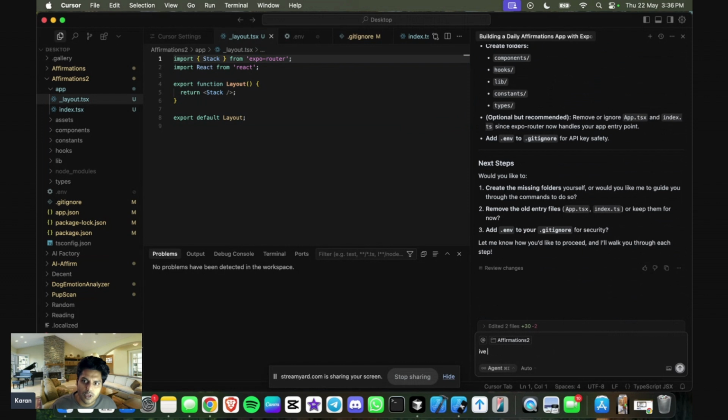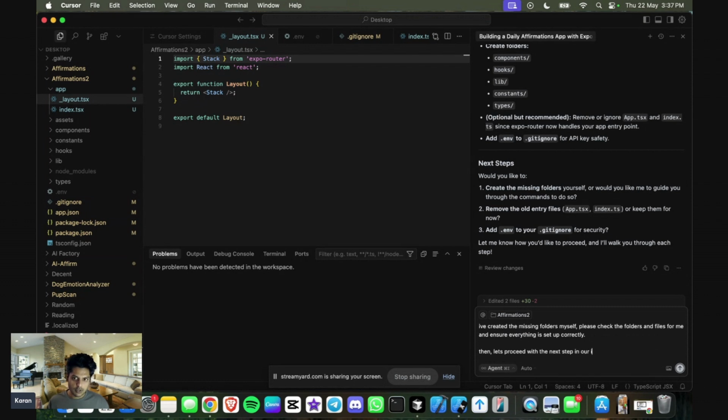All right. I've created the missing folders myself. Please check the folders and files for me and ensure everything is set up correctly. Then let's proceed with the next step in our initial plan.